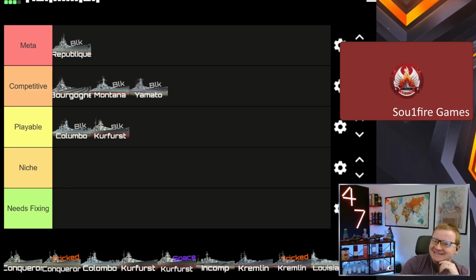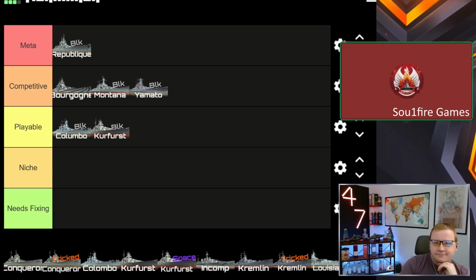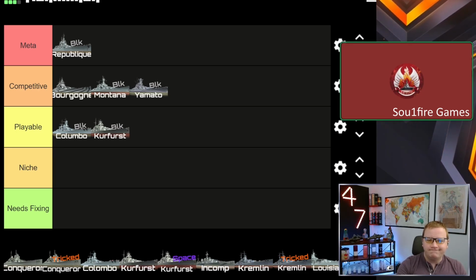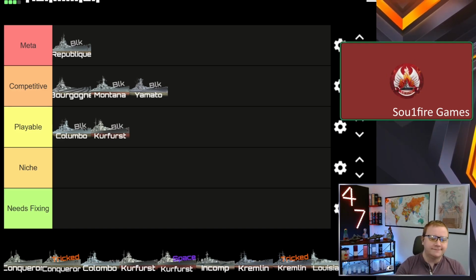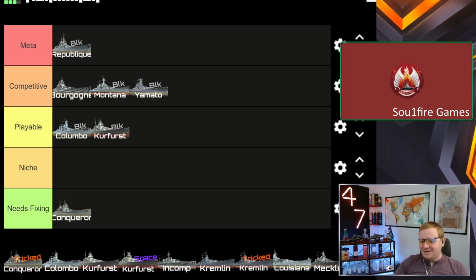This one, all they've got to do is tweak a couple of things on it. It doesn't need anything offensively. Did you ever play Yukon, where you've got that nice turret traverse, nice mobility, a decent concealment? If they gave Conqueror the Yukon treatment, where you've got a fast rudder shift so you can dodge shells a little bit better, and drop that concealment down a little bit, this ship would be so good. That's where it needs to go. But no, it's not a bad ship.